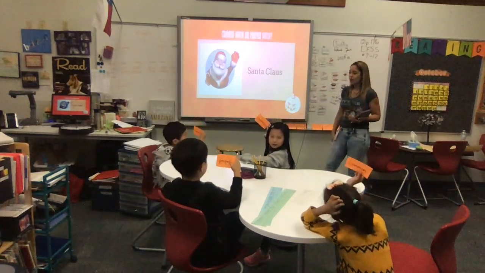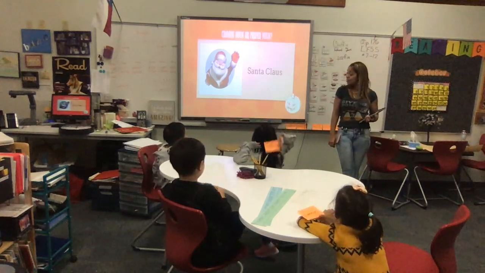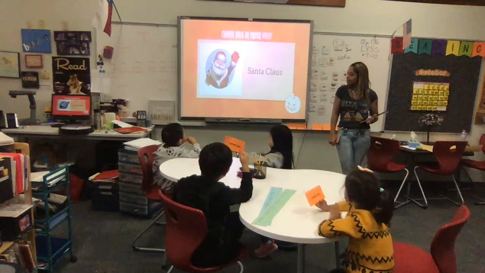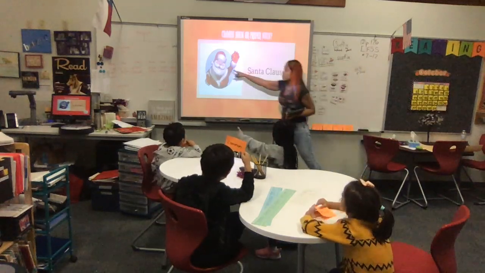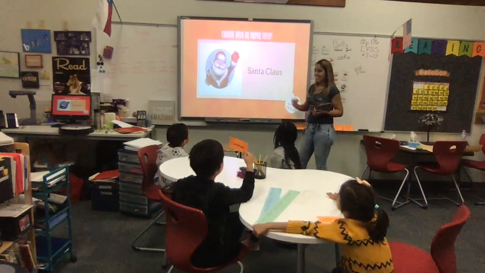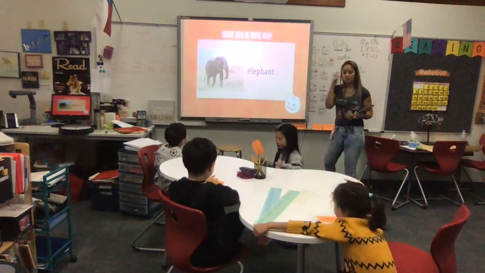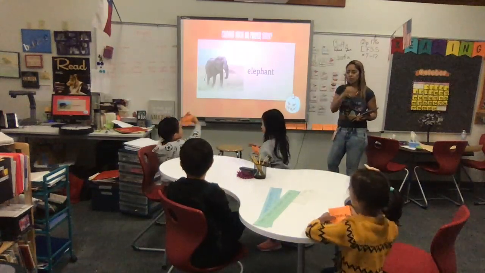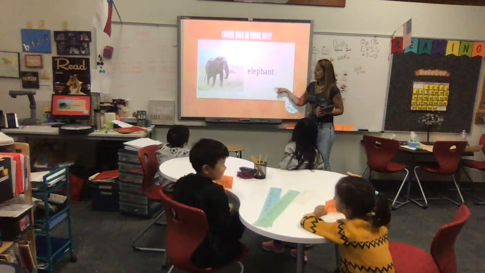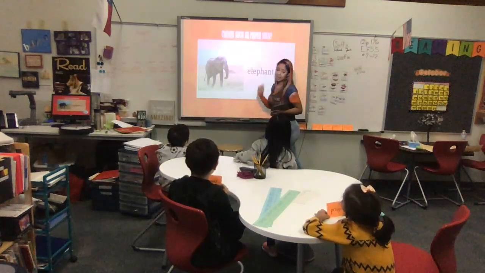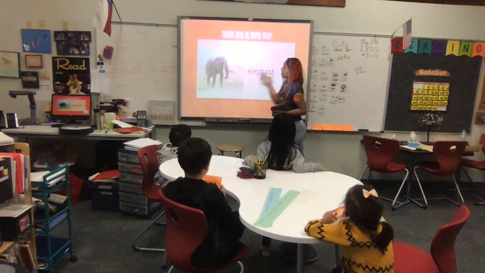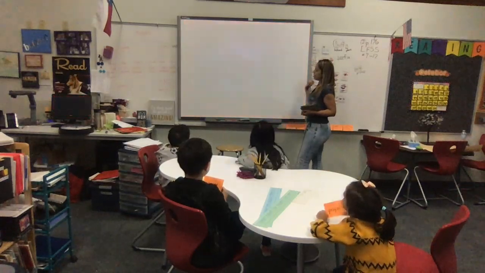Proper. Why proper? Yes, Sora? Because it's the name of the man, right? This is a man, and his name is Santa Claus. Santa Claus. Good. All right, next one. 1, 2, 3. Show me. Common. Yes, common. Is this the elephant's name? Is his name Elephant? No, that's what it is, right? It's very general. It's just a common noun. Ready?